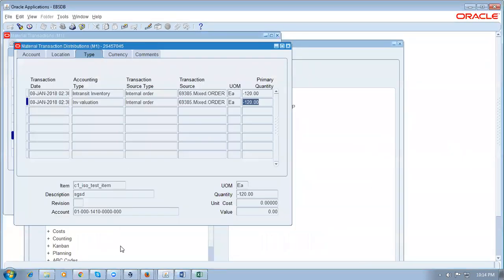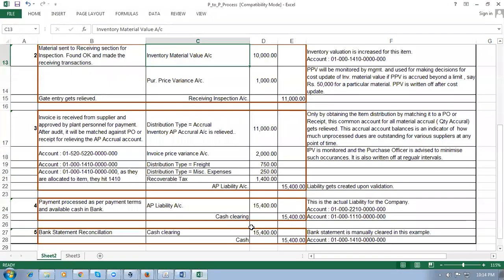So this example, what I told you, is for a procure to pay actually, fine. It is all fully explained in my video. You can just go through the video. Then I have given that this account is called a charge account to cash account from a purchasing perspective. And from a financials perspective, it will be inventory valuation account to cash account. And from a purchasing perspective, it is a charge account to cash account.